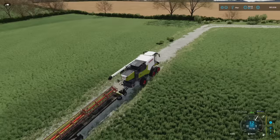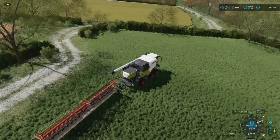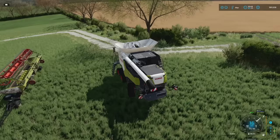Well, that's a big field, huh? Oh, this is going to be fun. I think getting our other combine over here is not going to be too difficult. We may still want to get a header trailer just to be safe. Go ahead and unfold. We'll go ahead and open up our combine harvester here. Nice and easy. We'll also double check to make sure that our straw swath is enabled.